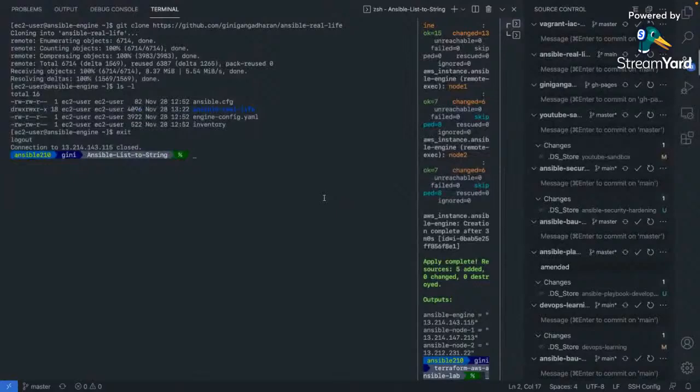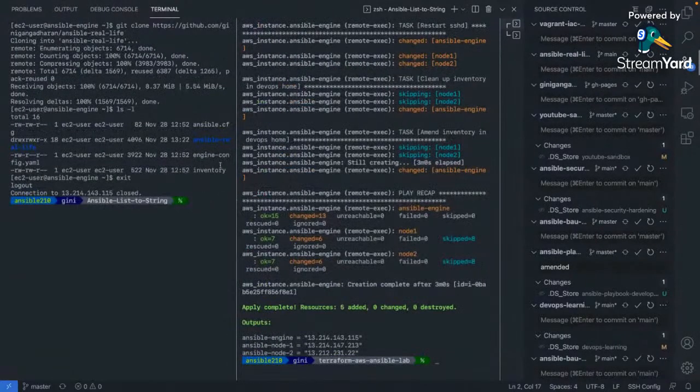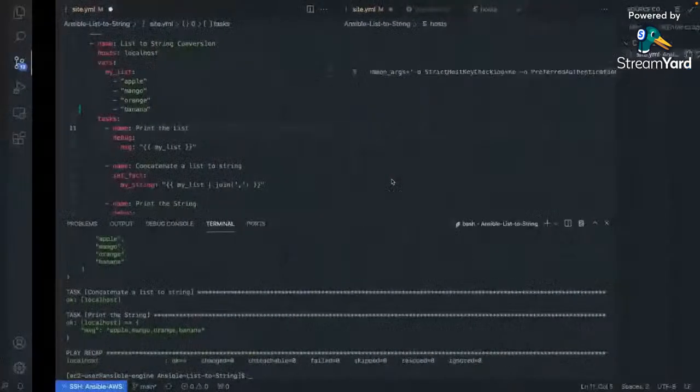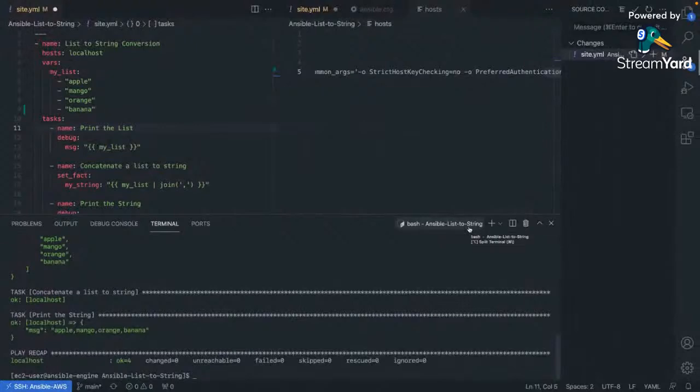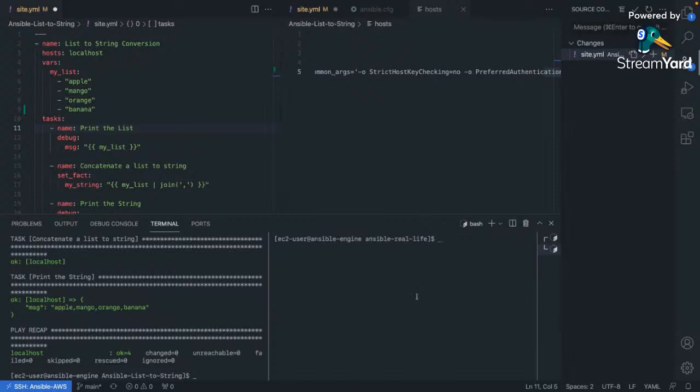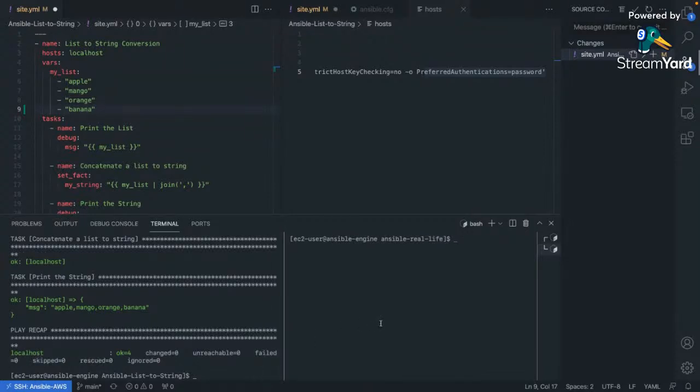One more thing I want to highlight here, the terminal. When you open the terminal here, you can see I'm using zsh, sorry, which is the default one on Mac. If you check here, it will show you bash, because we are on the target machine, like the Ansible engine, where the default shell is bash. If I want to split it, I can split it. So this is a good thing about VS Code. You want to split the terminal and edit something else, but the editing you can do from here. So you don't really need Vim anymore. You just do the Ansible playbook, all those things directly, or the Java or Python, whatever it is.